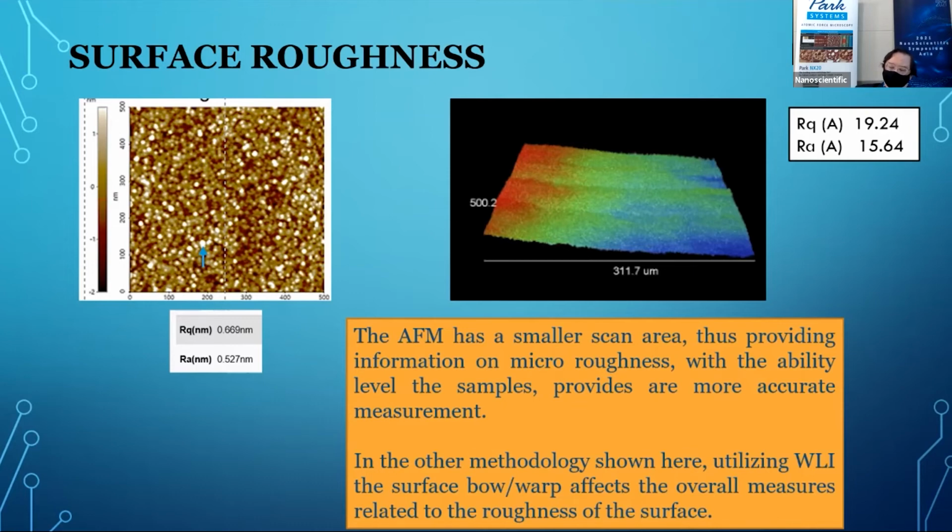Another reason the white light interferometer is able to cover such a large area is because you're stitching the images. Stitching itself also complicates the matter and creates more error in the whole measurement. So thus, the AFM is still the gold standard for roughness measurements moving down the road.